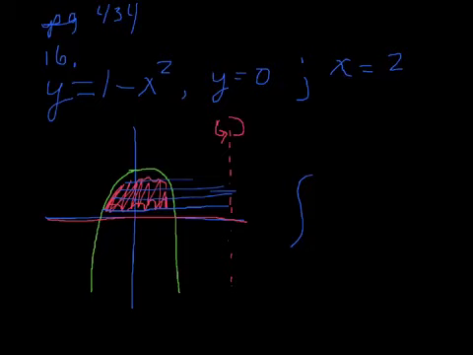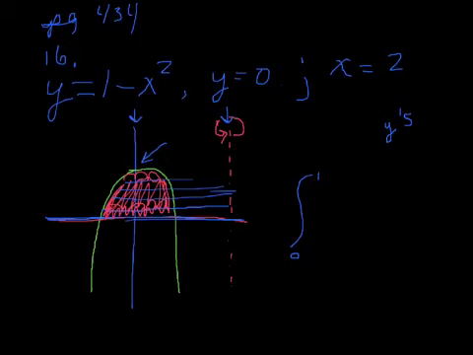So first things first, we have to get organized here. If you're rotating around a vertical line, like the y-axis, or a line such as x equals 2, you want your equation all in terms of y's, and you want your boundaries in terms of y's. So my boundaries this time, I'm starting at 0 because they gave me y equals 0. The x-axis is the low point. The high point in the graph is that vertex, whose y-coordinate is positive 1. So that shape that I have outlined here in pink goes from 0 to 1 on the y-axis.